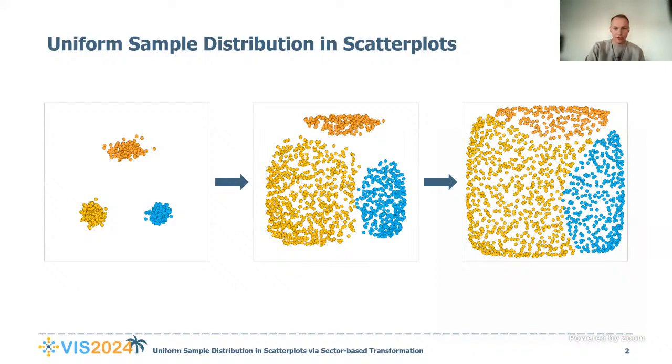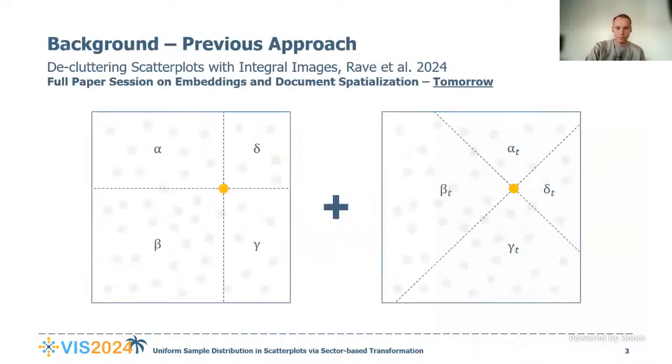Why would you want to do this? One reason is to reduce clutter. It is also much easier to estimate the sizes of clusters. For example, the yellow cluster has twice as many points as the blue one, which is very difficult to estimate in the original scatterplot. Also, when you're using glyphs or small images for each point, our method can reduce overplotting. But I want to be clear, in most cases, our method is not supposed to replace the original scatterplot. Instead, we think it's best used in conjunction.